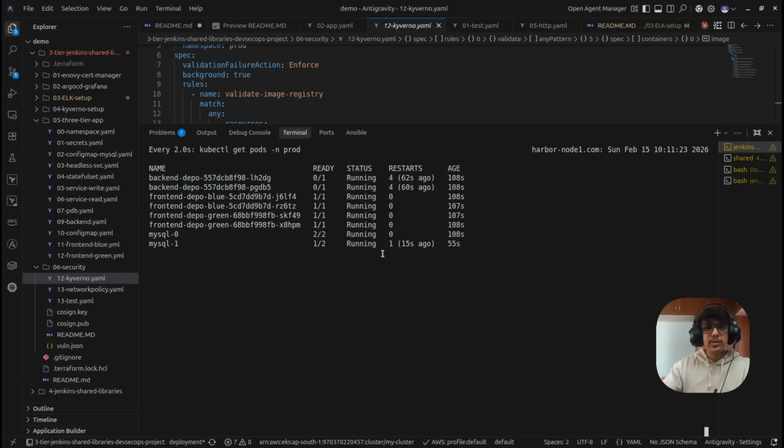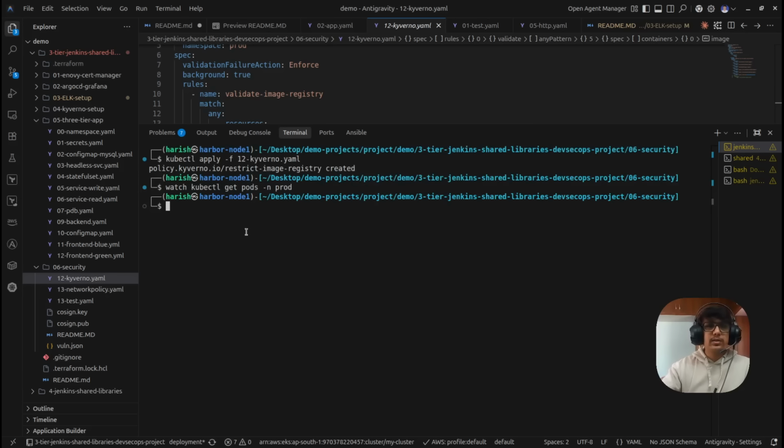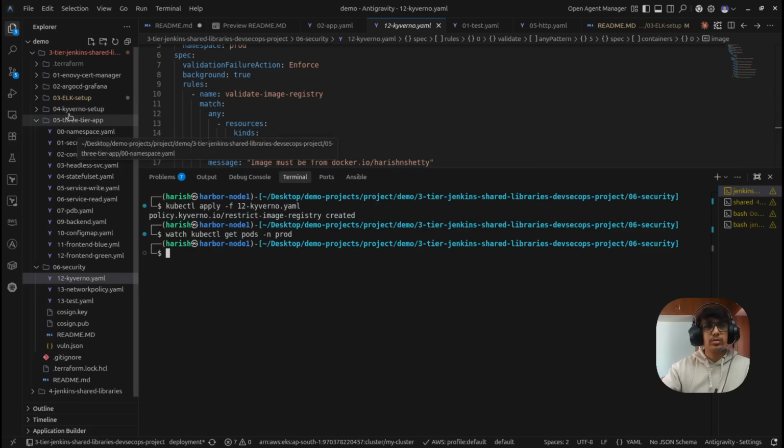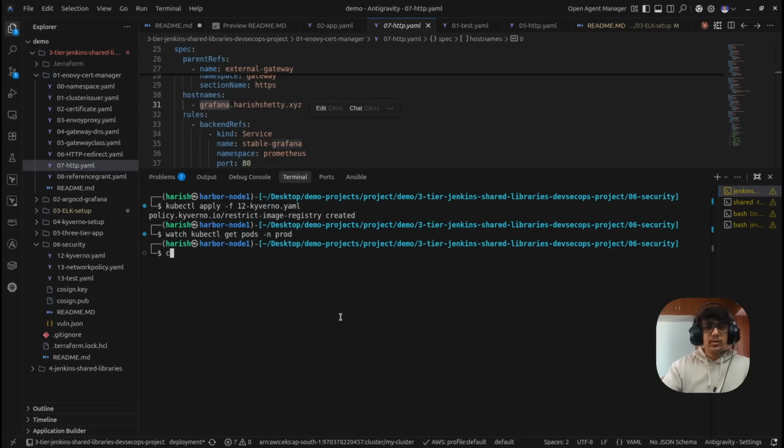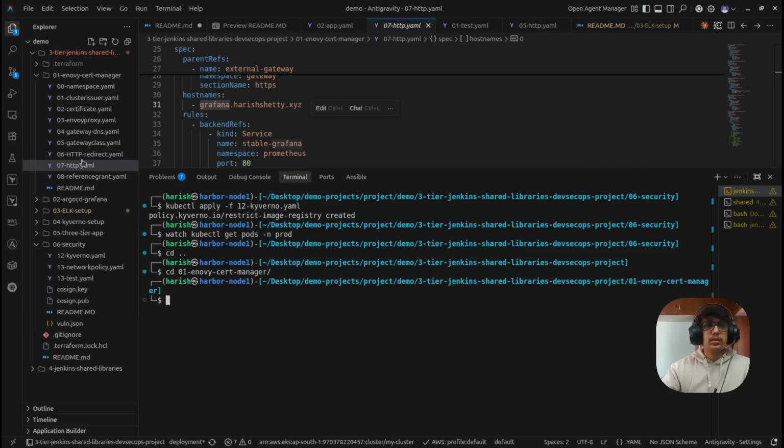Let me access this one, right? To access it, you have to go to the Kyverno directory, cd, and then the HTTP one, and apply with kubectl apply.